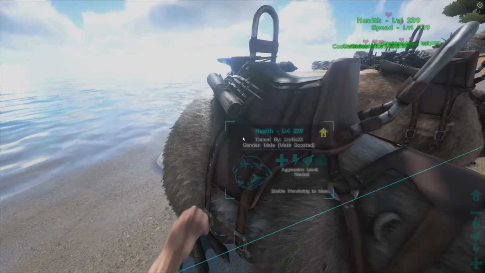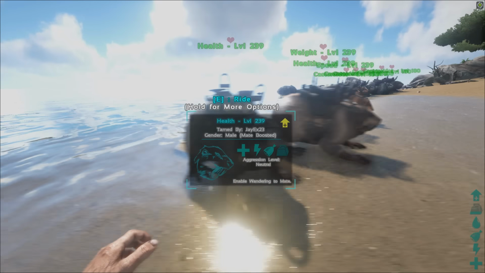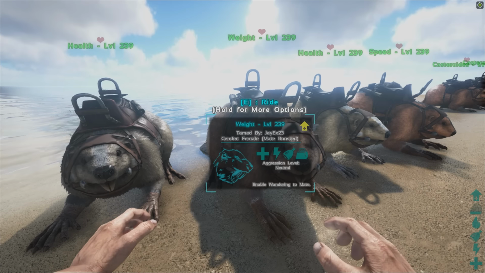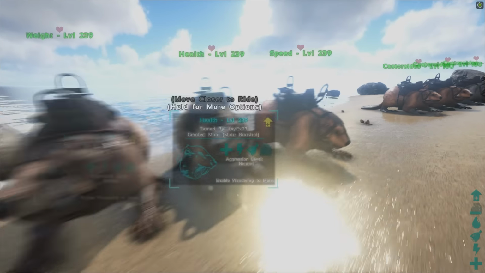This one had good health. I put everything into health and now it's got 13,000 health. I mean, that's similar to a T-Rex. That's pretty cool. Now, obviously, you might not want to always put everything into one stat, but sometimes it's quite good just to mess around with. You probably want a bit of a balance between weight, health, and speed.